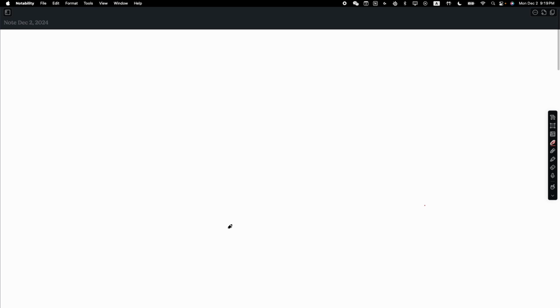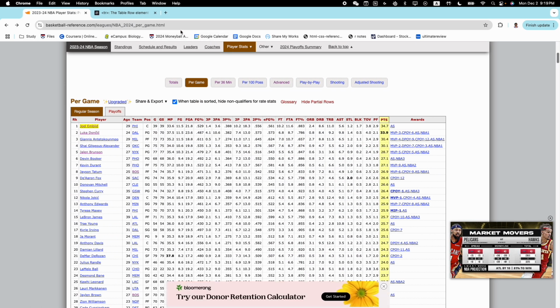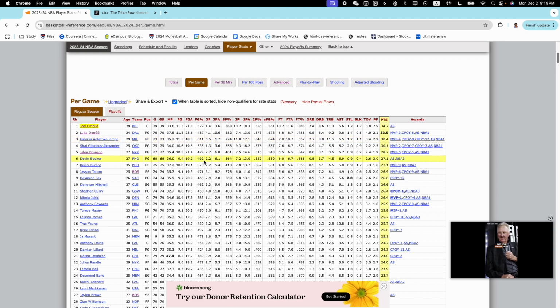Today we'll go over some pretty basic things, such as website structure and the basic stuff you need to know about a website that will enable you to start scraping. We won't actually be writing code today, so we'll start simple. So let's load up Basketball Reference. It doesn't matter what year you're on, but you need this format: a table with a lot of player names and their stats, right?